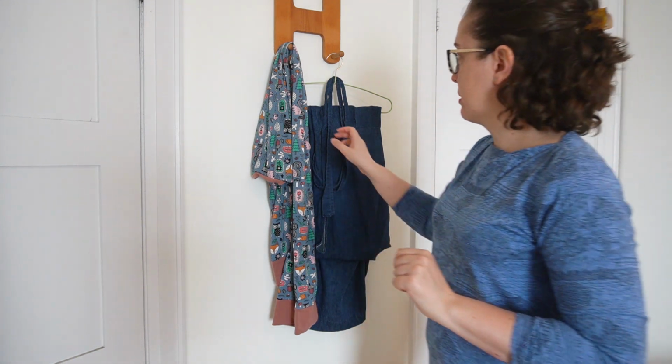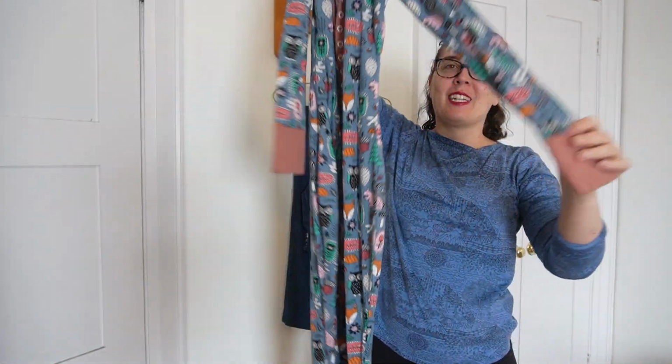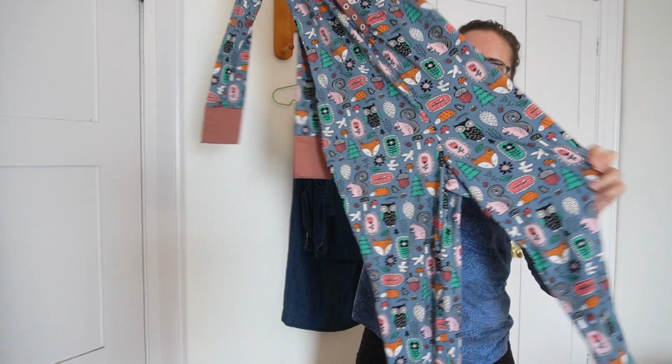Okay, next category, we're done with tops, and now we're doing one pieces, which I guess also includes dresses, but first we're going to start with the onesies that are not dresses. So this is legged onesies. This has a whole video on the channel, so I won't talk too much about it, but these are my amazing Woodland onesie all-in-one pajamas slash loungewear. I had a lot of fun making these.